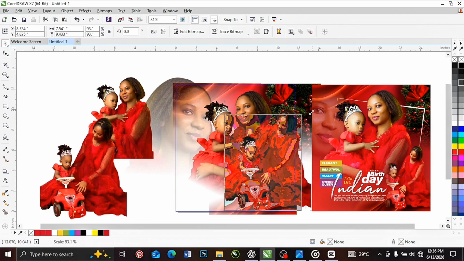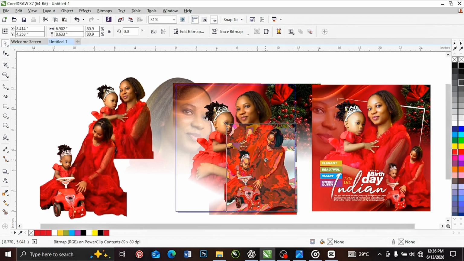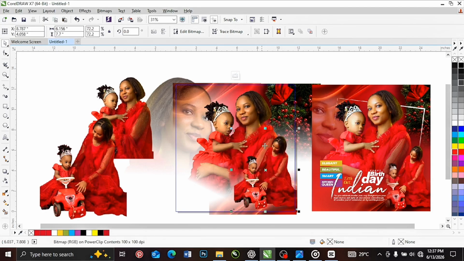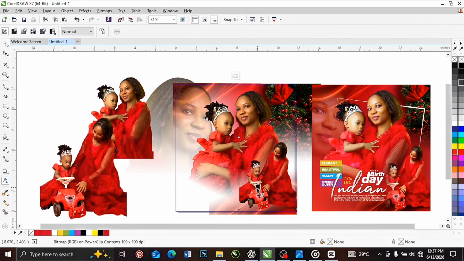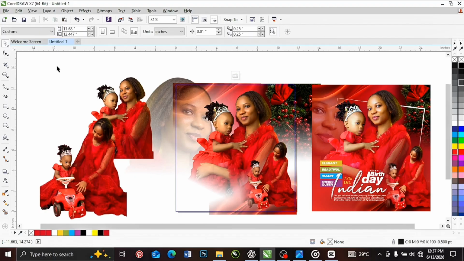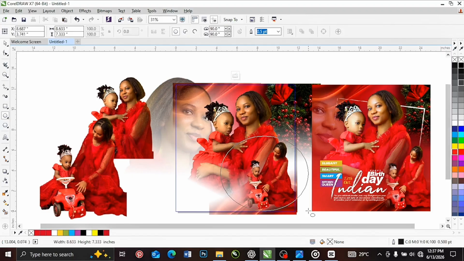I like duplicating my features in case if something happens to the other one, I can simply go to the other one and continue. Transparency 2 again, adjust this side. I think that's it. But in between this and this, there's a kind of shadow, so I'm going to use this one and create a shadow.